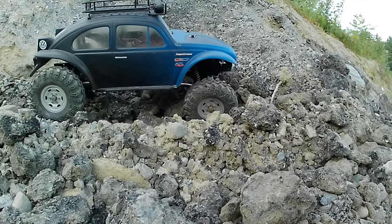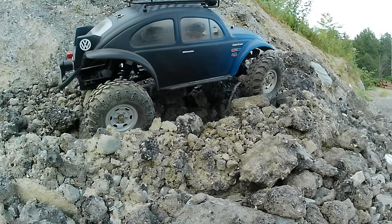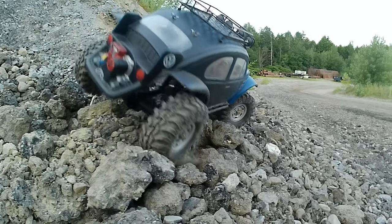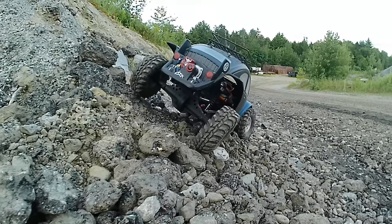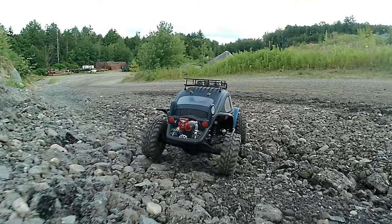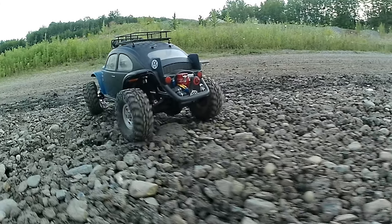It's got some crazy capability — it'll crawl over everything. If you're still here, thanks a lot. Let me know in the comments if you think I should continue to run this as part of my regular crawler routine. This is one I'd truly consider a rock crawler. It's ugly, it's lexan, it's noisy, but I got lucky and managed to fit TF2 rock sliders on it — huge help getting it around that rock you see upper left. The mounting pattern literally matched up perfectly, so I swapped them on about six months ago.